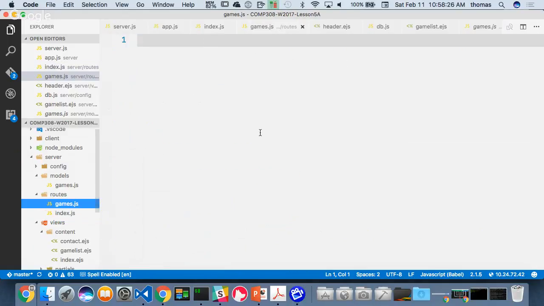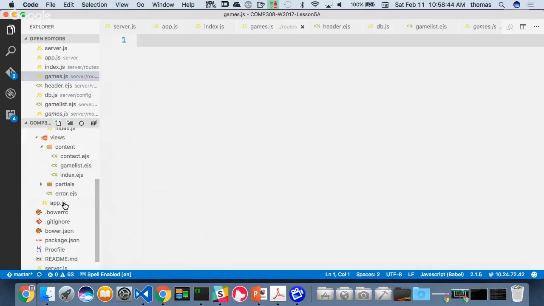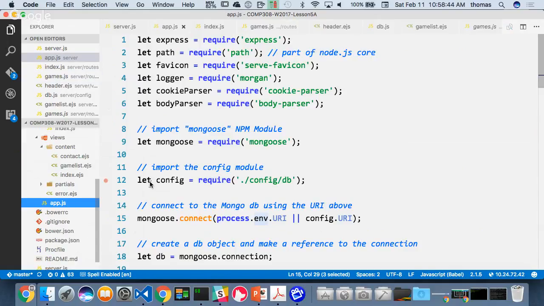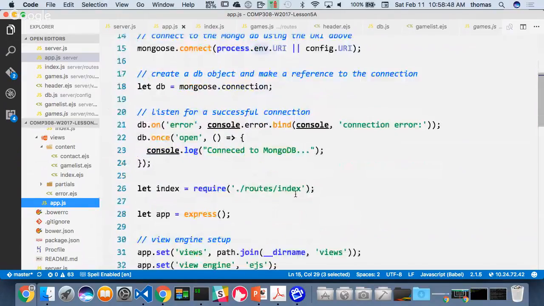But this should be all for my other routes, like my adding, my deleting, all that stuff should be here, right? So that means that I have to include those things inside my app.js. So if I go to my app.js, right? Here's my app.js. Notice that I have a route down here for my index.